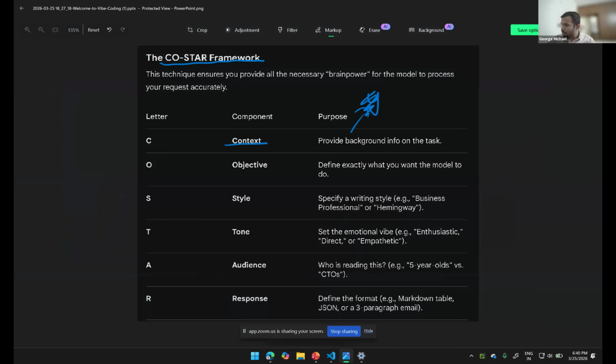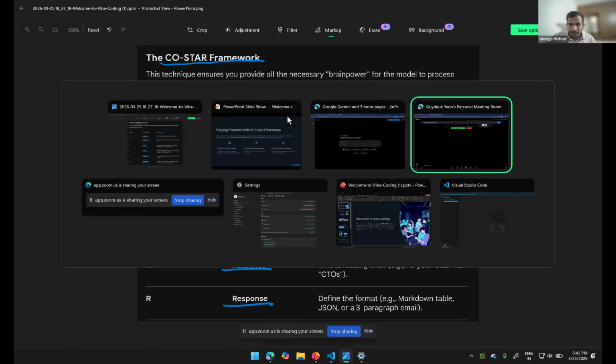Whatever it is, you should give the AI a role. Objective is what you actually want to get from your prompt. Style is how you would like your answers to be, the tone, audience, and how the response should be.